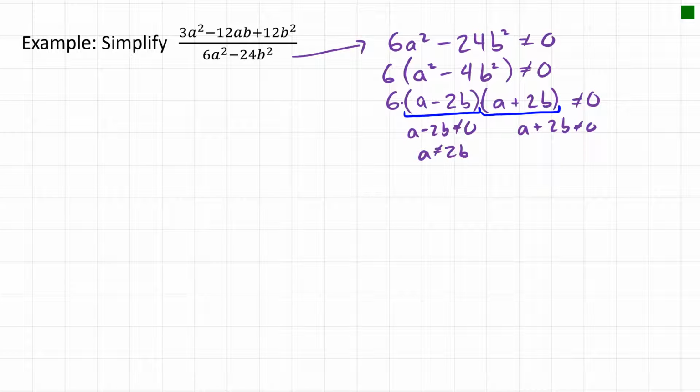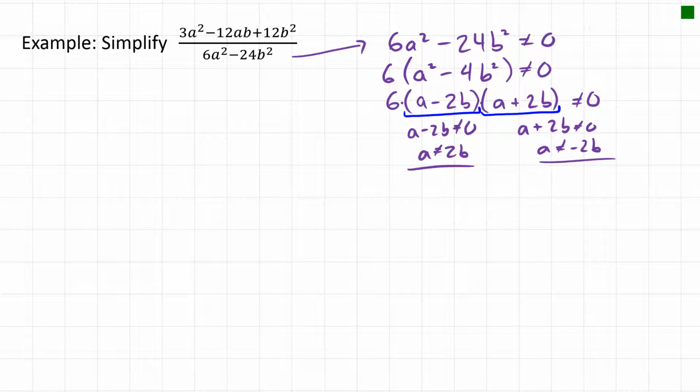And you notice that there's no real single solution to this because we have two variables in each equation. And that's fine. That's as far as we can get, is to say that a is not allowed to be equal to 2b, or a is not allowed to be equal to negative 2b. So that's fine. We can't say any more firmly what a is not allowed to be equal to, but that's good enough to say we've identified non-permissible values. Which means that, for example, if b was equal to 1, a would not be allowed to be equal to 2. So the non-permissible values sort of depend on two variables.